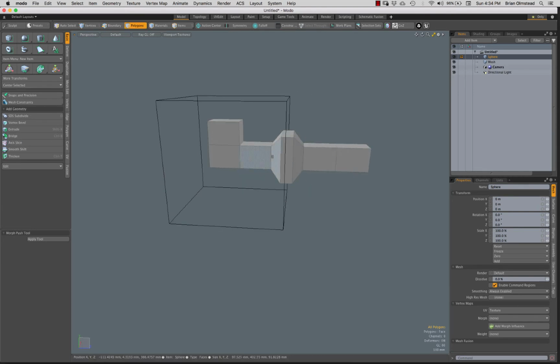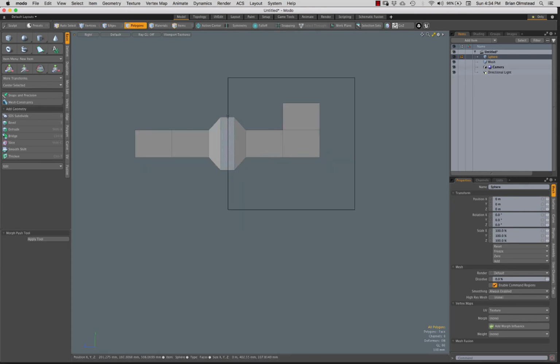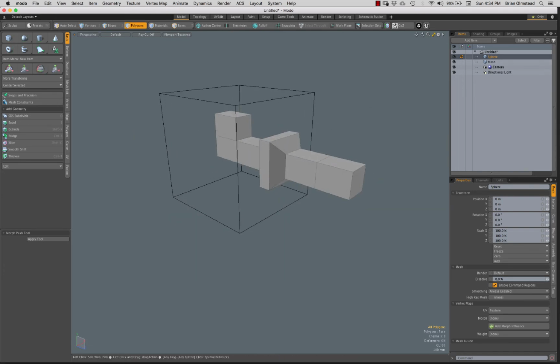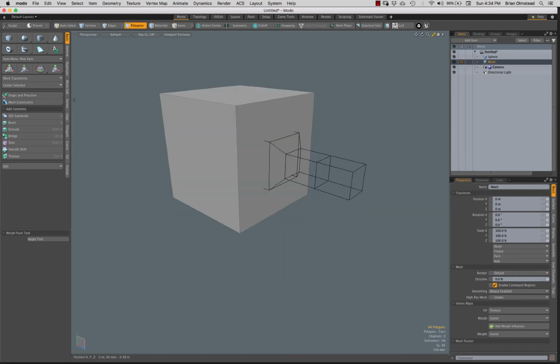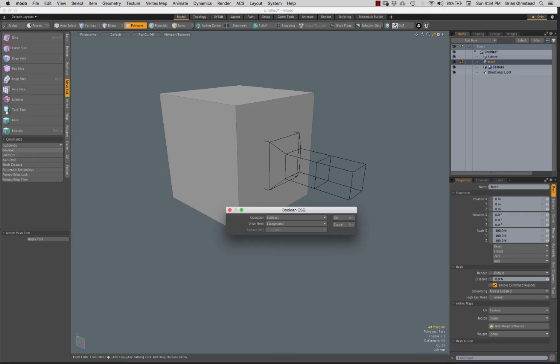So again, if we look at it from the side, it's going to kind of make a hole right here that kind of comes in. The tunnel's going to go back and then go up. So let's see what happens when we do this. Select this guy, mesh edit, subtract from background, hit OK, and turn this guy off.